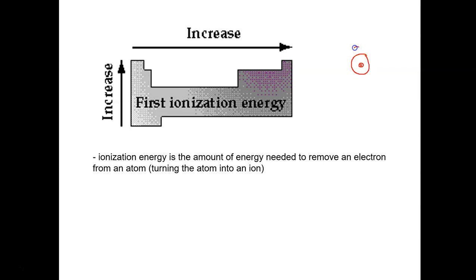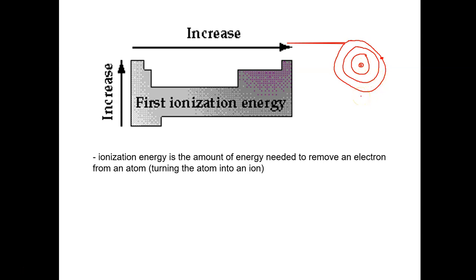And then we have these energy levels going around the outside, right? Each of these energy levels is going to have electrons on it, right? And so imagine if you had an electron here on the third energy level. It's being held on by the fact that it's attracted to the positives in the nucleus, right? There's a negative electron here. It's attracted to the positive in the nucleus. Well, if you wanted to come by and take this electron off, you're going to have to really pull at it because it's being held on by this.